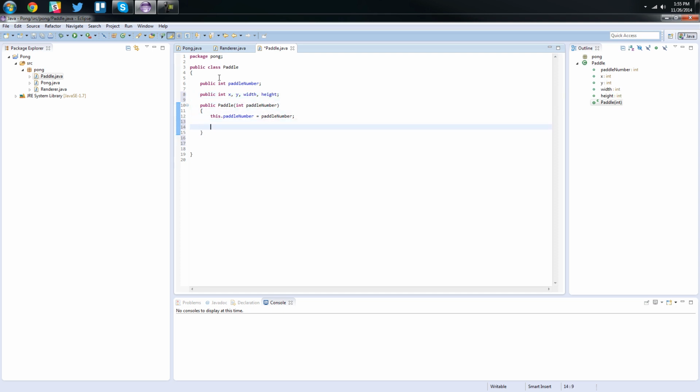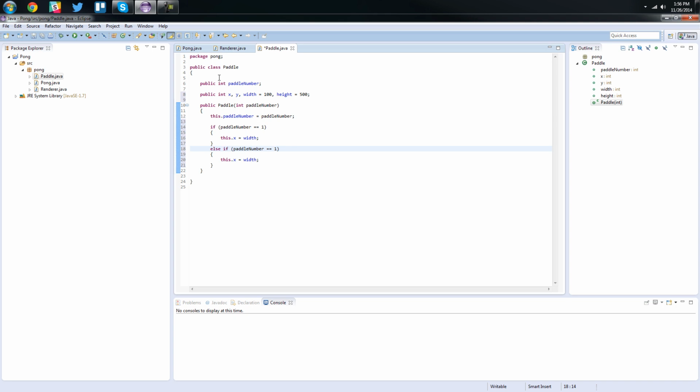So yeah, we're going to just have this dot x equals, I don't know, we're going to do width right here. This dot width, we can have width and height just always be, we'll do 80, and then, oh no, let's do 180 or 100, and then 500. That sounds good. All right, so this dot x equals width. We're gonna put an if statement right here. We're gonna say if the paddle number is equal to 1. So if it's player 1, it's gonna be on the left side of the screen.